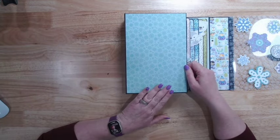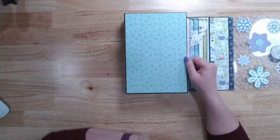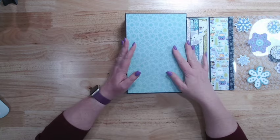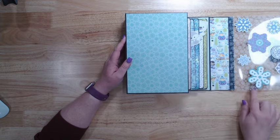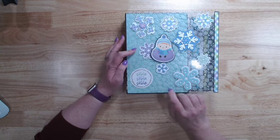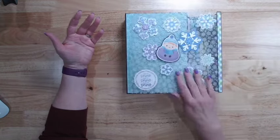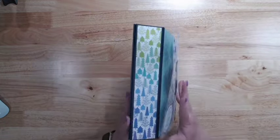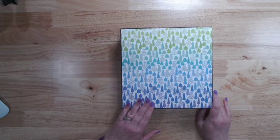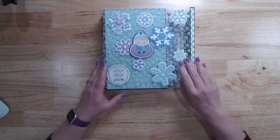For the front part of the cover that is underneath the acetate, I didn't add anything other than just patterned paper there. I almost left it just completely blank because it was so pretty with just that navy cardstock and then the Snowflake Acetate on top, but of course, I had my magnet I needed to cover up, so I did end up doing that. So here's your 2-inch spine. I did just the beautiful gradient trees on the back. And then, so let's get into it.